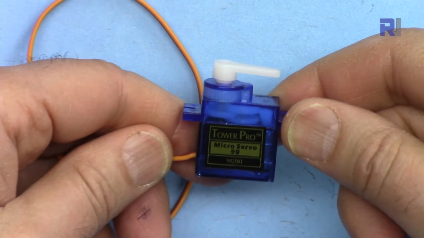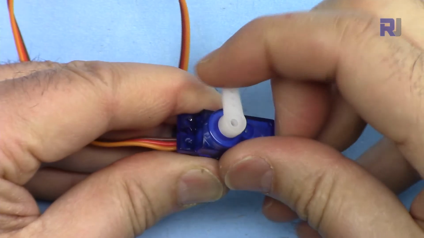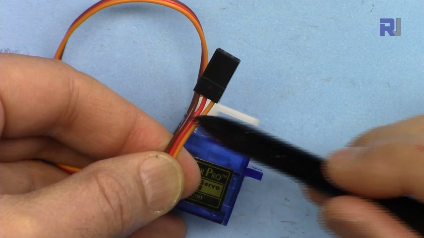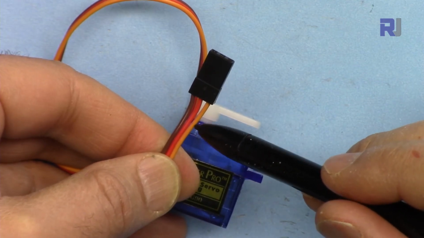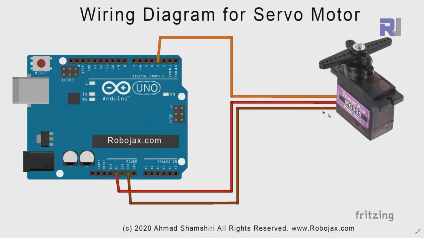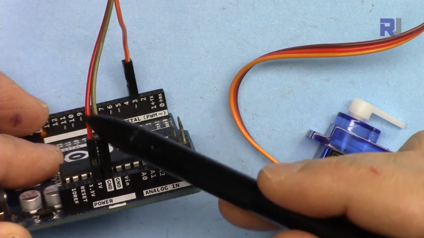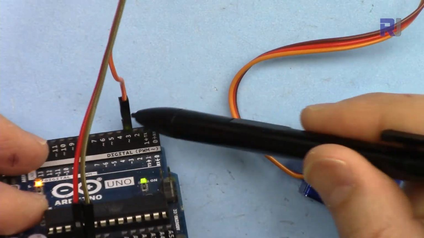This is a servo motor that can be controlled to go between 0 and 180 degrees. It has 3 wires. Brown will be connected to ground, the middle one is connected to 5 volts, and the last pin, the lighter color, goes to the signal where it receives the signal to be controlled. Here is a wiring diagram for the servo motor. The brown or darker wire is connected to ground, the middle wire is connected to 5 volts, and the orange wire, which is the input signal for the servo, is connected to pin 3. Here I have connected the red to 5 volts, the brown to ground, and the orange to pin 3.